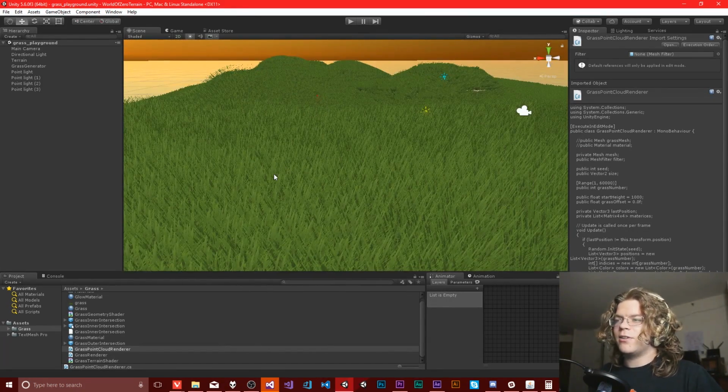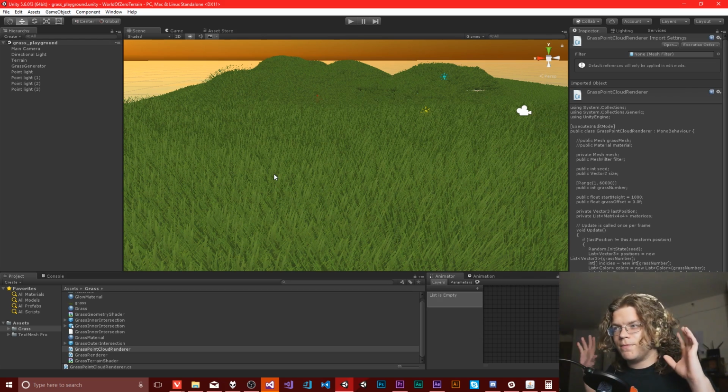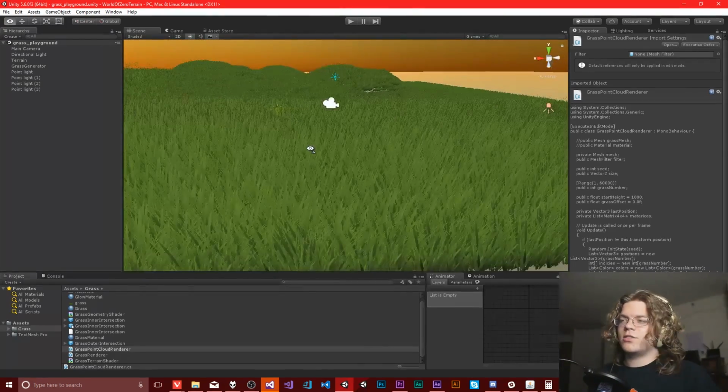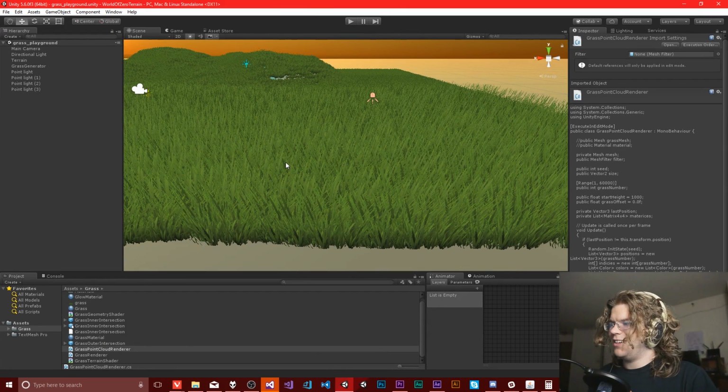And then after we get that, we are going to animate. We're going to do probably the simplest wind animation, which is actually just going to be a skew. So we have effectively a line that defines our grass. So it's going to be along the normal. We have a line from the point. We're going to move that top point around based on some sine and cosine function. And then using that, we should be able to manipulate things. So it may not be perfect initially, but I think we'll make it work. I honestly have no idea how it's going to turn out, but I'm sure we'll get there.